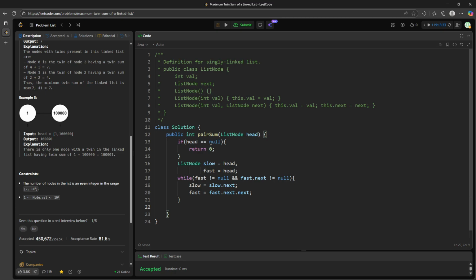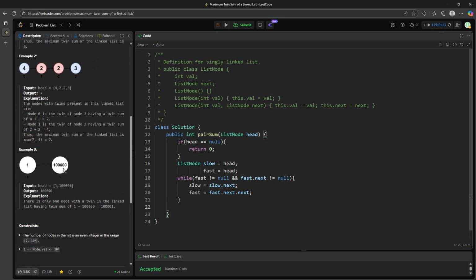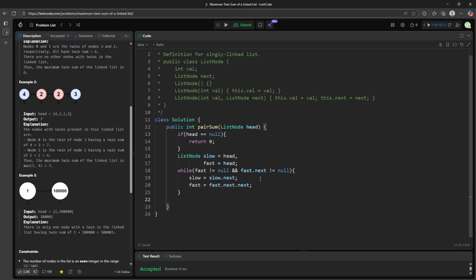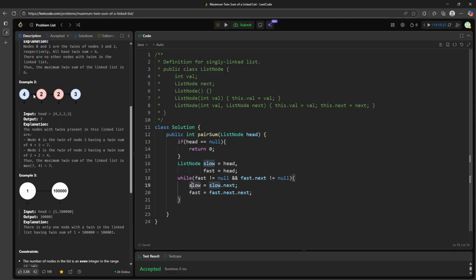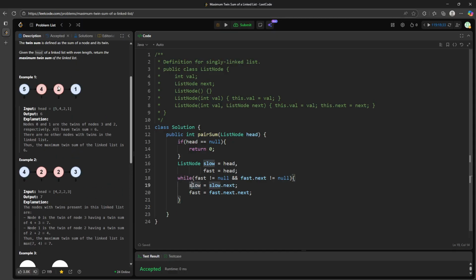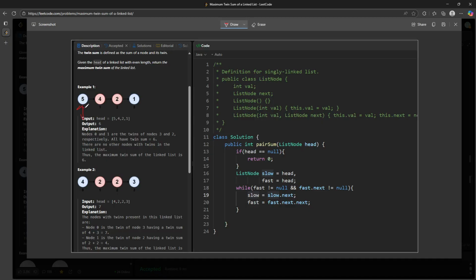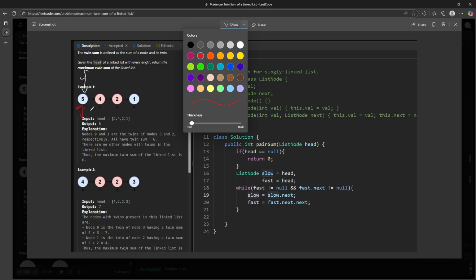So this is the way you can iterate a linked list, so that you will be able to identify that slow will be at the starting position of the second part. So at this moment, my slow will be at this spot. So let me do this. So this will be starting. Okay, I'm changing my color. Okay, so my color white represents slow. Okay, my color red represents fast.